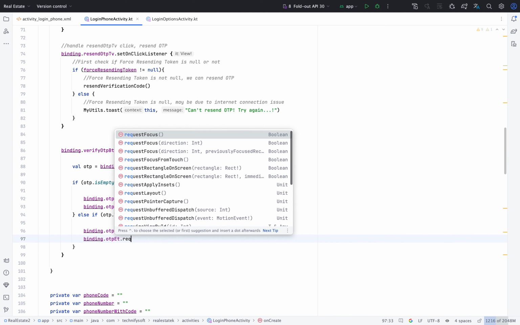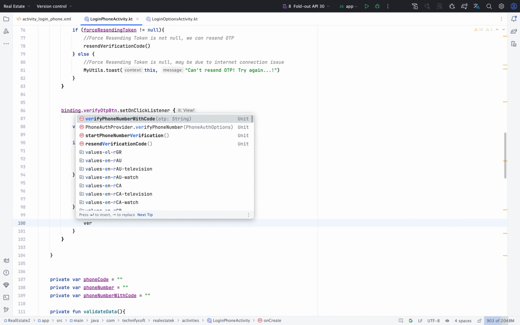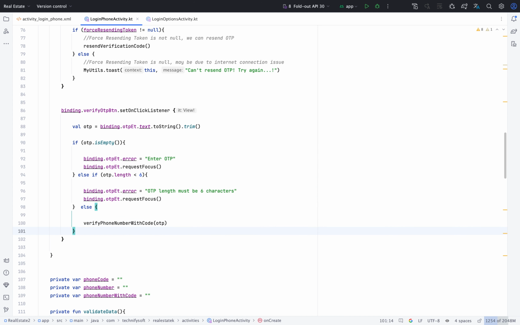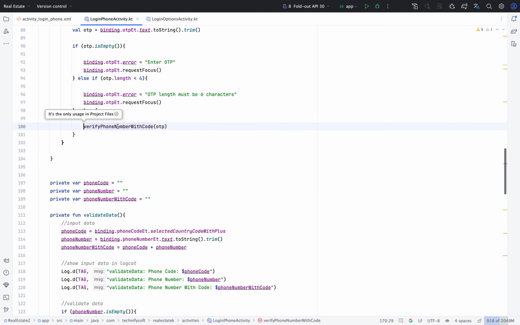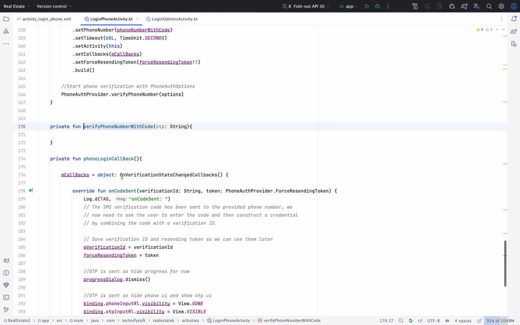Now we will add an else statement that will be called if user has input the OTP and length is 6. In that case, we will call the function verify phone number with code and pass parameter OTP. After that, come again in verify phone number with code function. And in start, we will display the OTP in logcat using log.t.